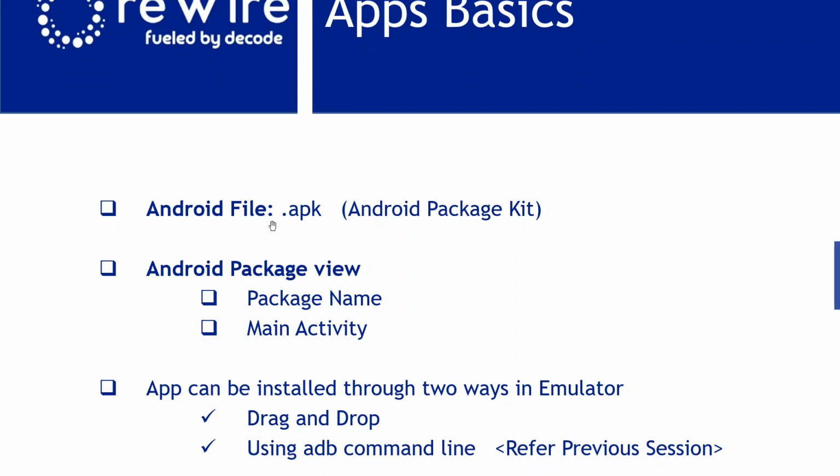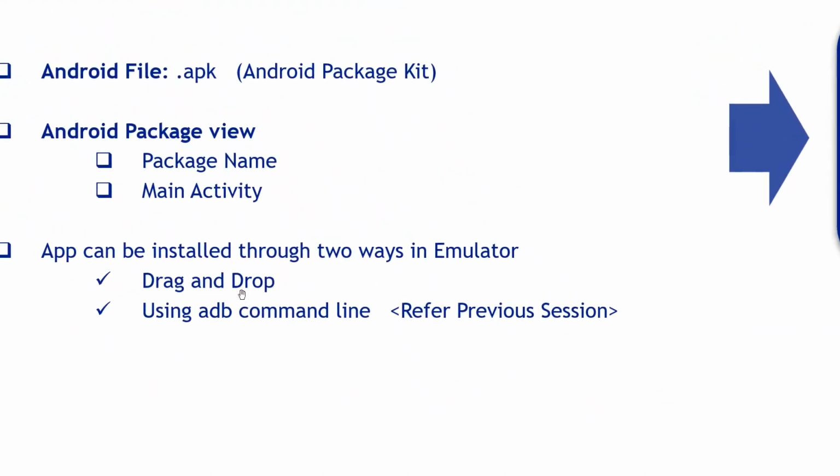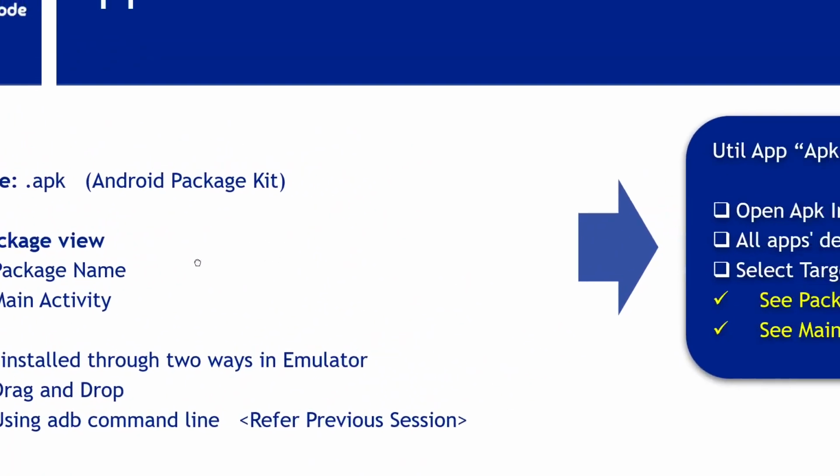Whenever automation needs to identify a specific app, there are two things that are very mandatory that we should know: how to get them, and how to refer to them in our code or in the Appium Inspector. In the Appium Inspector session, I just gave you an overview of the mandatory parameters. So I'm going to give details here, and package name and main activity are the two key things. And then the app can be installed in two ways, which I have shown you: drag and drop, and using the command line. These are the few things that we need to remember.